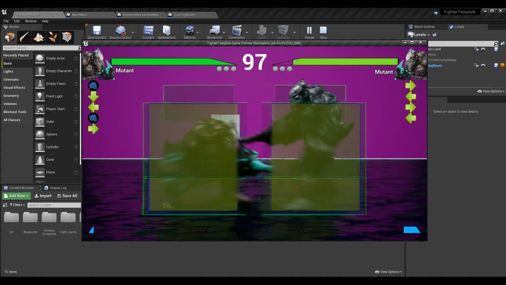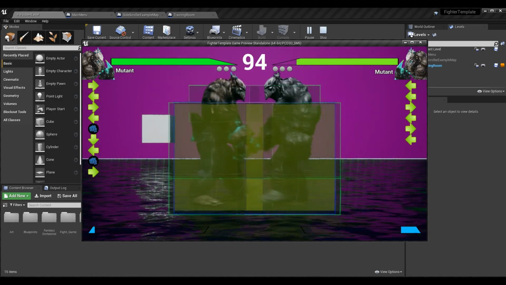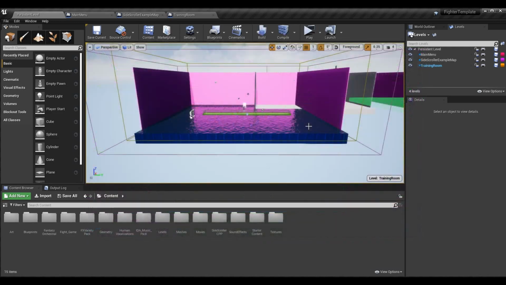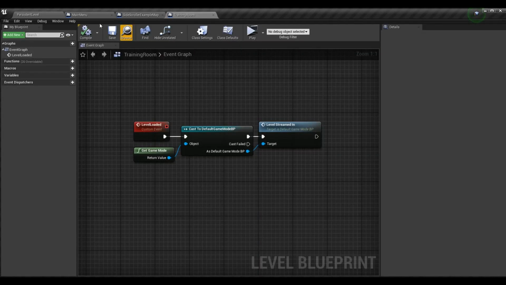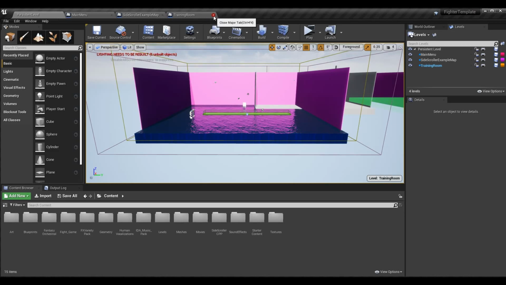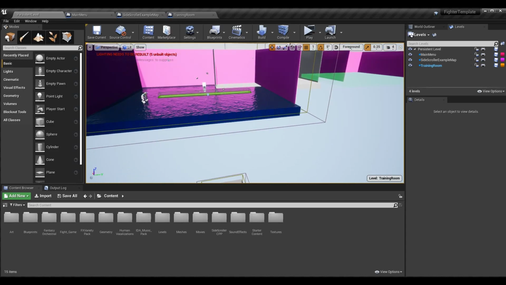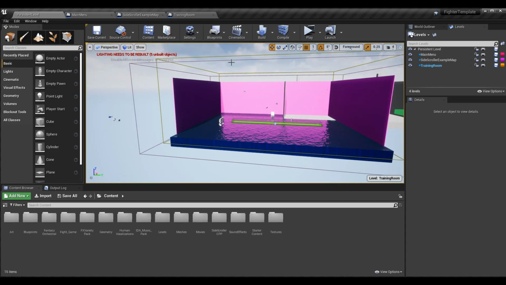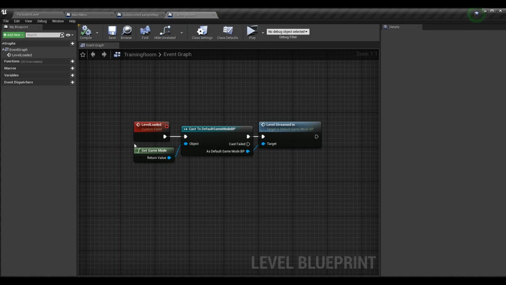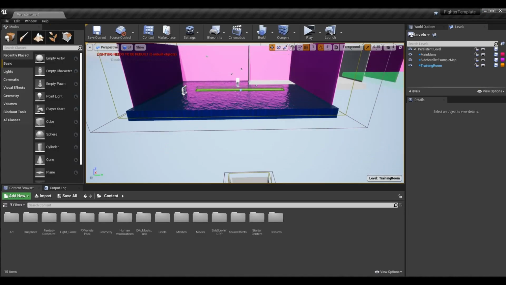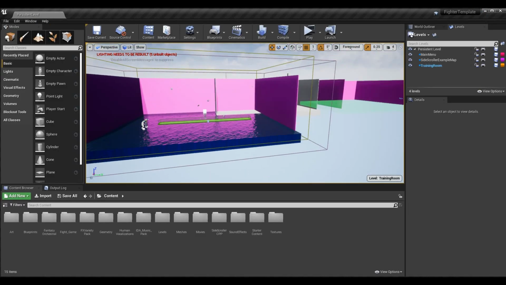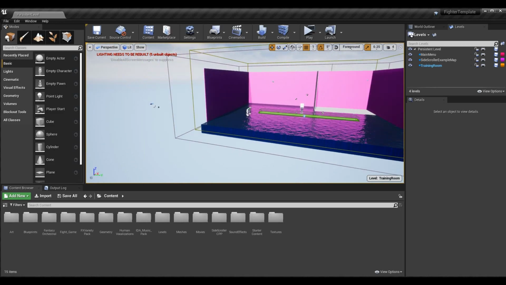And there you go. I mean, you're good to go. Then you streamed into the other level. So you're going to want to do this for all your characters, or excuse me, all your stages. So you can add your bigger stages as well. I can add them all to this, and we'll choose which ones stream in and out. So, you know, you can have 40, 100,000 stages in here, and as long as you're streaming them in and out properly, it won't cause you any problems. So that's how quickly you can change it and add to it and have fun. Add in all your levels, and we'll go over more level streaming stuff in the near future.